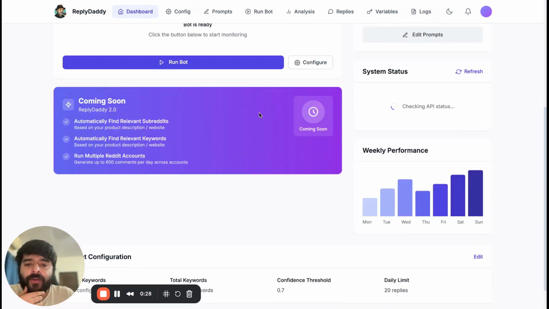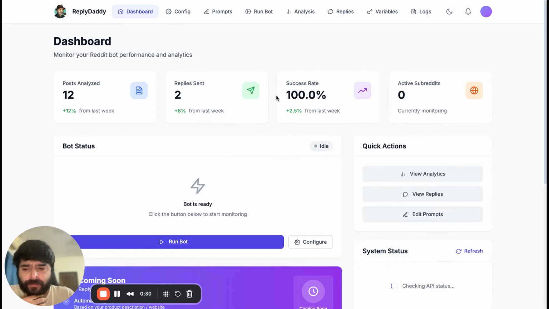So for that I built a tool myself, which works flawlessly. I have not been banned from Reddit, my karma is increasing. I'm getting a lot of upvotes, and within 4 days I was able to get more than 130 users signed up onto my website by just searching for my brand name due to all these Reddit posts. So I'll show you around the dashboard how it works.